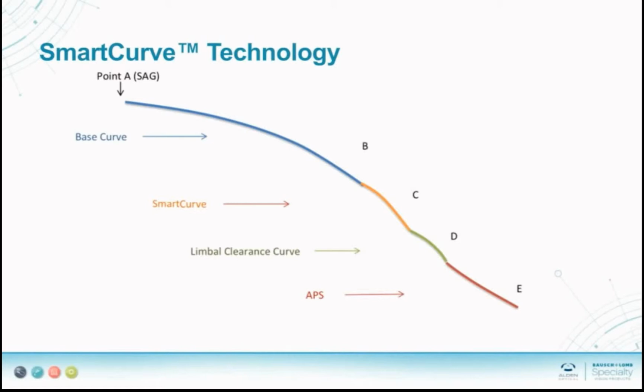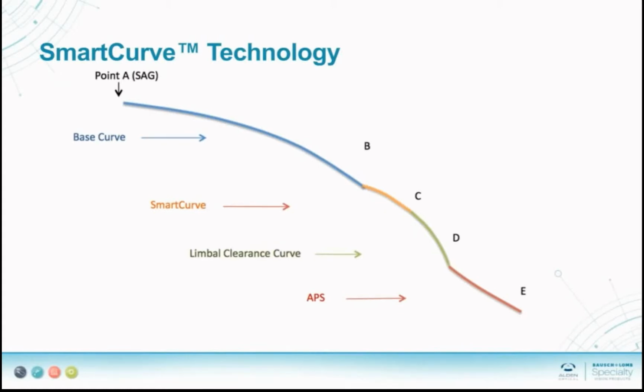Point A represents the deepest point of the lens or central sagittal height. Let's say we applied this lens to a patient's eye. We are satisfied with the central sag height. However, we have insufficient clearance at the limbus, the green curve. Let's increase the limbal clearance 50 microns. Here you can see the increase of the limbal clearance. In some designs, when increasing the limbal clearance, it also secondarily increases the overall sagittal height, and then you have to redesign the central clearance to bring it back to where it was.